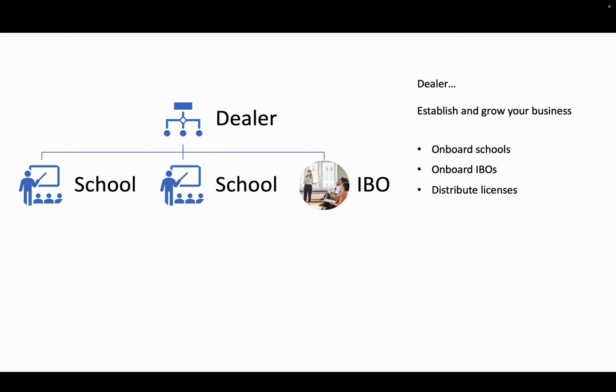Once you onboard your customers, you want to be able to provide them with licenses, and you also want to be able to train the teachers and other administrators in your customers' organization so that they can implement a state-of-the-art STEM program. So let us see how we can accomplish this in RoboSensei.